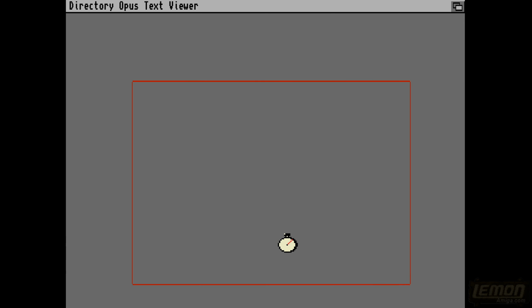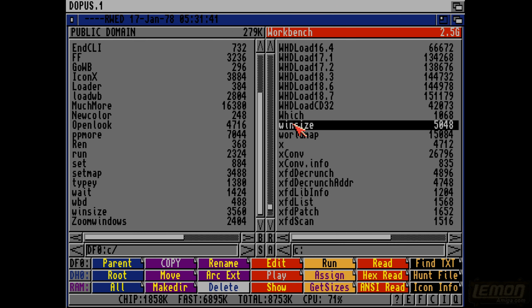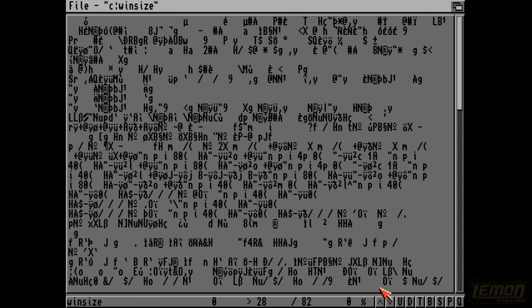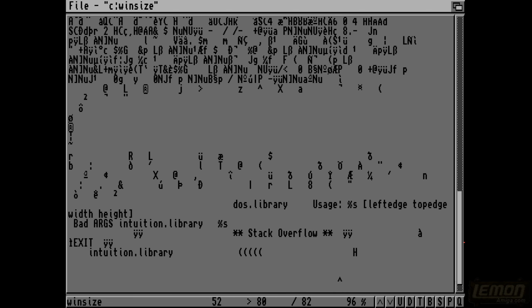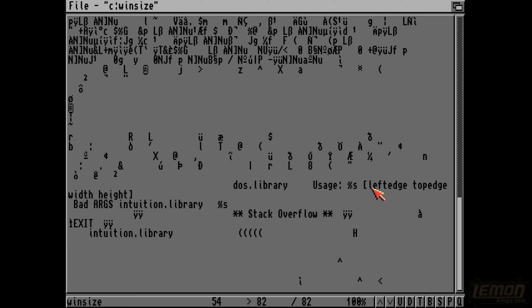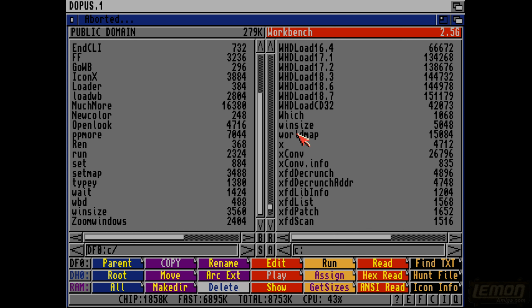And let's see, by reading it, we can now zip in and out of that and find out which is the latest version. Well, that's the thing there. Not much going on. But if we look at the big one, again, not much going on. But if we scroll down, we can actually find right at the bottom of it some text. And that says that we've got usage arguments in this particular package, and bad args, intuition, stack overflow. So, to my mind, the fact that it's got intuition variables in there and it's a bigger file size means it's a better version than this old version. So we can ignore the old version.